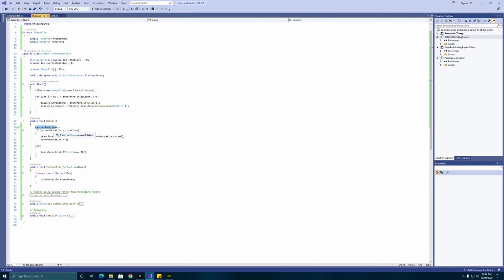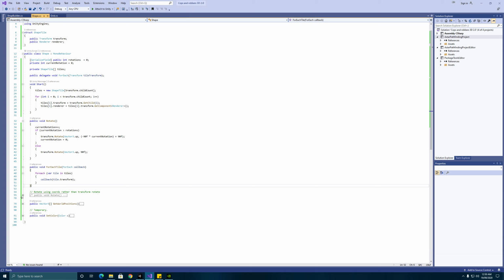We've got a public method here that is rotate, so we increment the rotation counter. We then check whether or not we are over the maximum rotations that we've got here, and if we are, then we're going to rotate it and we're going to go backwards. So if we've rotated over 3 times already, we basically reverse right back, and then we add this 90 just to counteract the fact that we've gone over the rotation. And of course we reset the current rotation to 0. If we haven't gone over, then we just rotate at 90 degrees. So pretty simple there. And this is just the for each. These things are just helpers. I wouldn't worry about this at the moment.